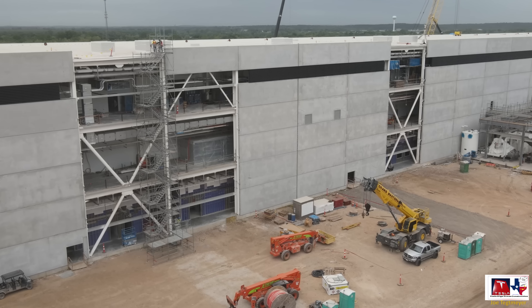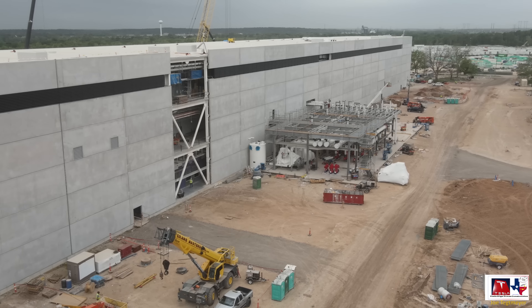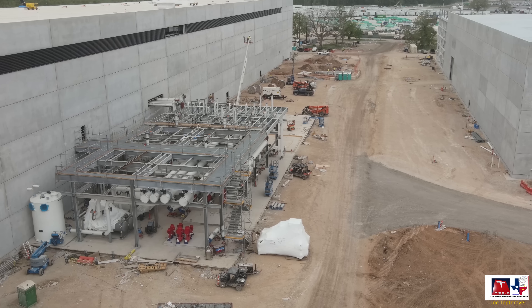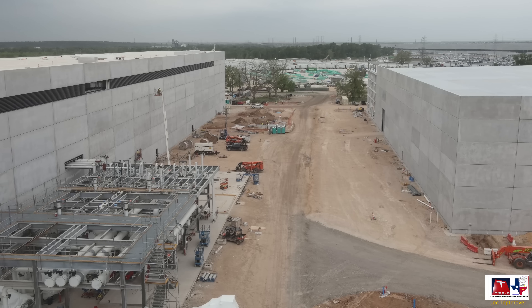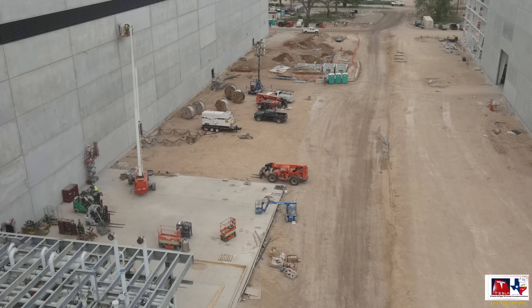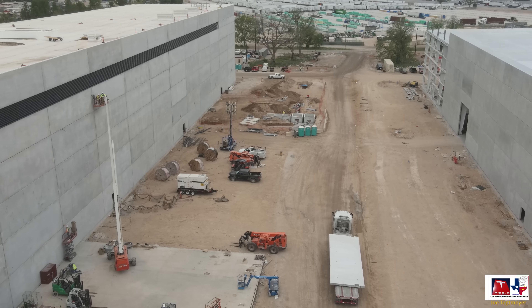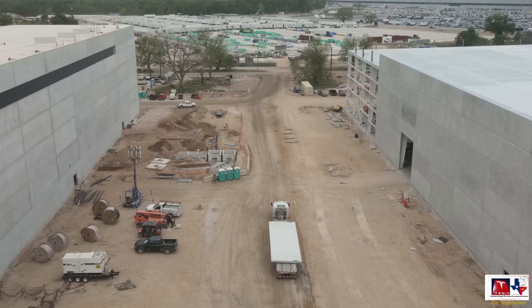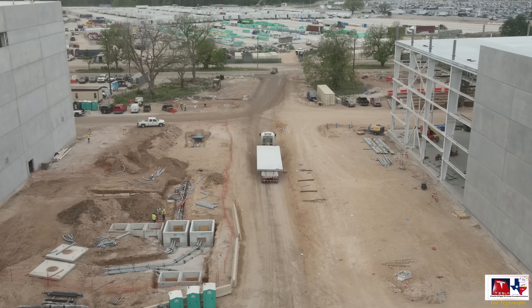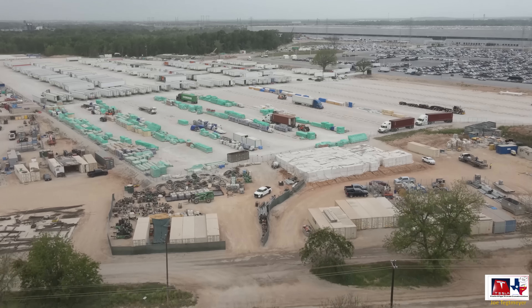As we approach these open sections of the battery cathode plant, we can note that the temporary platforms have been removed and we can also see how the interior appears right now. The stairs look like the crews may be preparing to remove them, so we may see wall panels on this open section soon. This steel galvanized structure is continuing to see progress — this is going to be a chiller system with a primary and secondary loop for the battery cathode plant. Also, the large tanks that were temporarily stored here on the concrete section have been moved away, and it looks like there's form work on that concrete to install another small slab for more equipment. On the left-hand side, you can see those concrete vaults and more of the conduit, which will connect to the conduit we talked about earlier. We can also see a truck delivering more wall panels for the east side of the cathode plant.